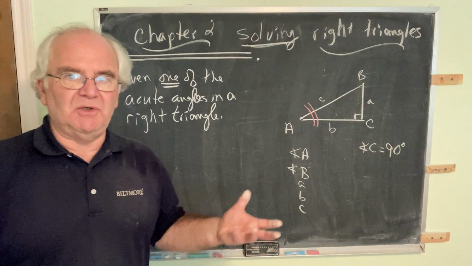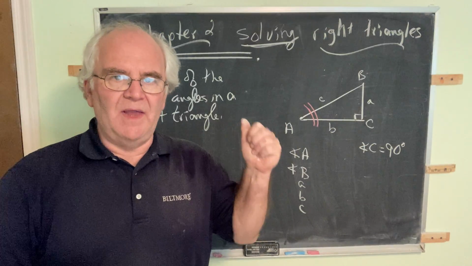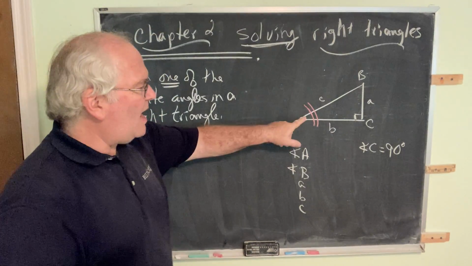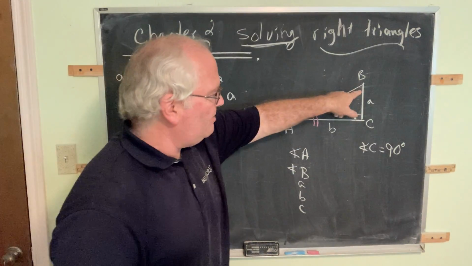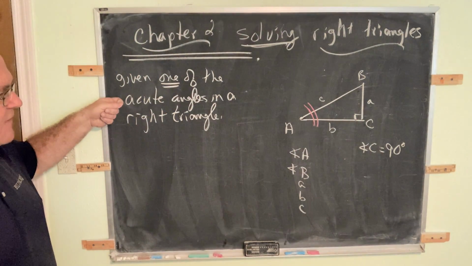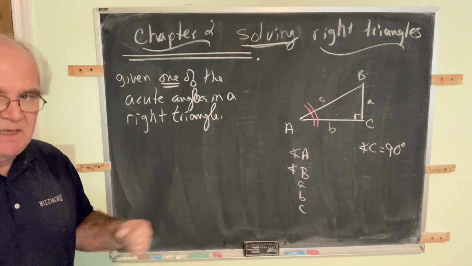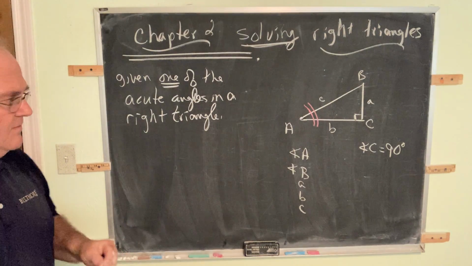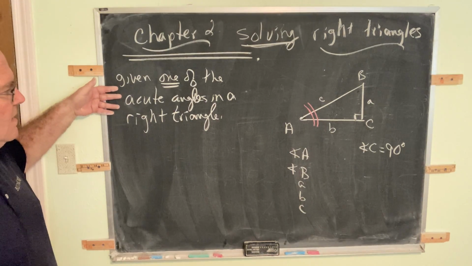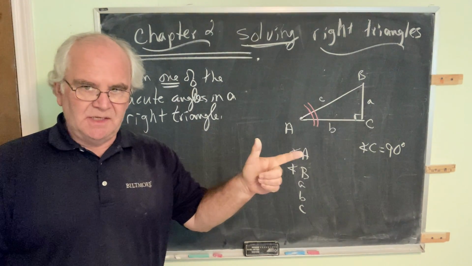The sides now have special names. One of them is called the adjacent side. One of them is called the opposite side. One of them is called the hypotenuse. Now, the hypotenuse is easy. The hypotenuse never changes. I don't care if you're talking about angle A or angle B. By the way, is it clear? If it's a right triangle, if angle C is 90, then both A and B must be acute. They must be less than 90 degrees. And so given one of the acute angles, from the perspective of one of the acute angles, we have hypotenuse, we have adjacent, and we have opposite.